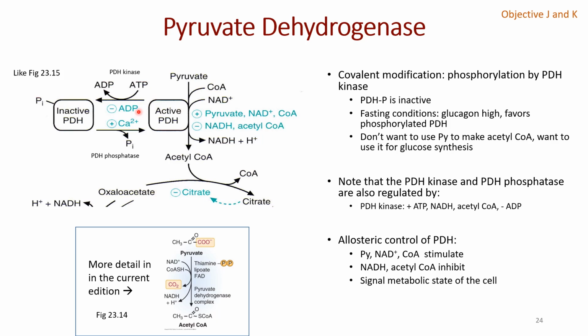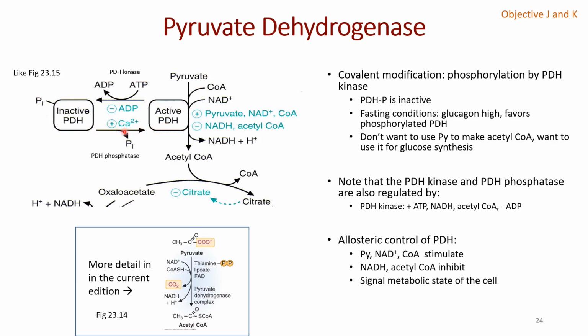And so ADP becomes a very strong negative allosteric modulator of the PDH kinase. So you'll stop the phosphorylation reaction and you'll keep this enzyme in the active form. And likewise, calcium is that signal that says something exciting is happening. We're going to start doing work. We're going to contract or conduct or send substances out or whatever. So calcium is going to tell this PDH, I need you to be active.